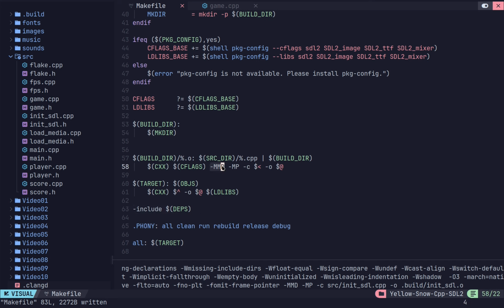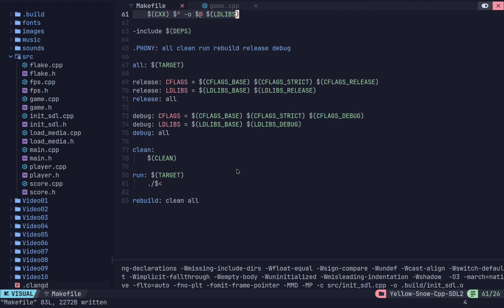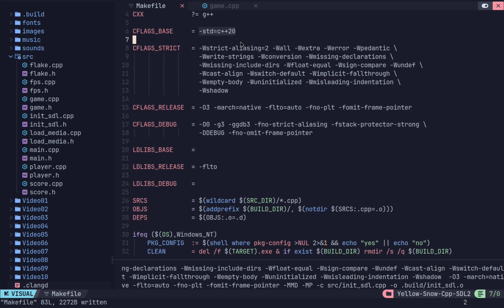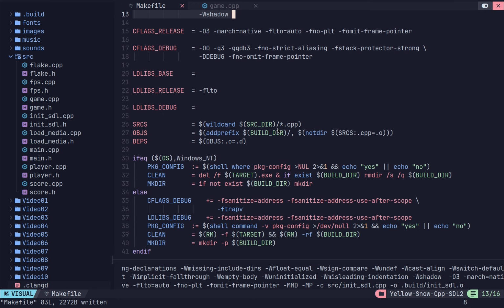This is creating those dependency files, and this one's doing it a little nicer. If you were to delete a header file, it wouldn't cause it to error. It would just not look for it anymore or something like that. So these two together is about making those .d files. Hope I explained everything to the best of my knowledge, but yeah, if you were doing this for another project, you would go up here and you would change the name to whatever you wanted the binary output to be. If you were targeting a different version of C, like you could change that to whatever you were targeting. I leave these alone.